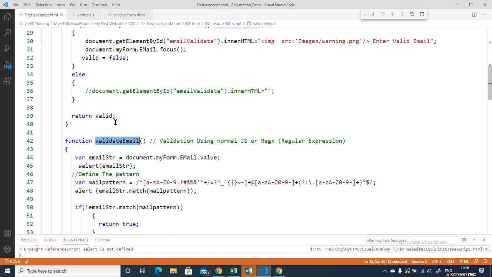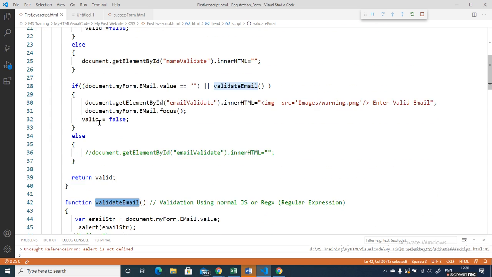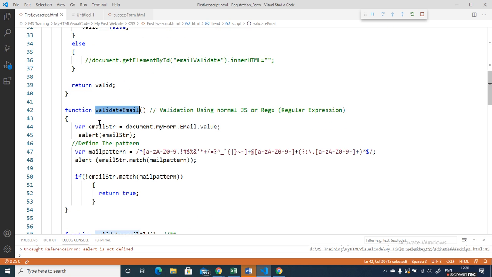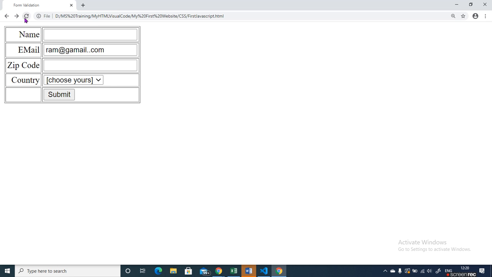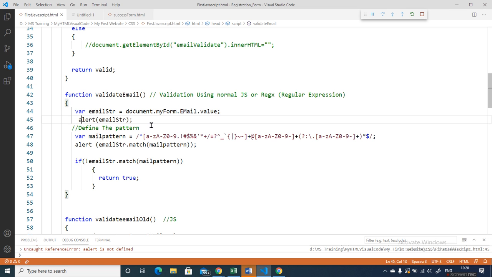Validate email. I have called validate email on submit. Then here, validate email uses the string value, and the alert is wrong. Wrong email ID. Now see, I enter it and this page says null. So mail pattern match, email string match gives me output null.